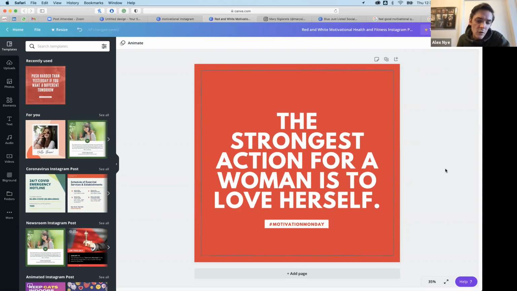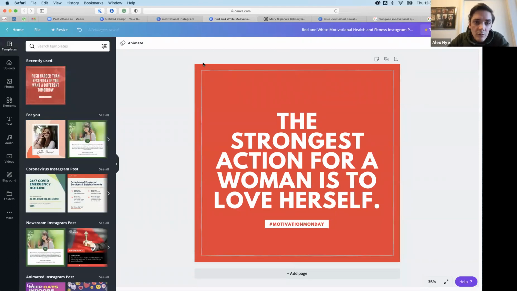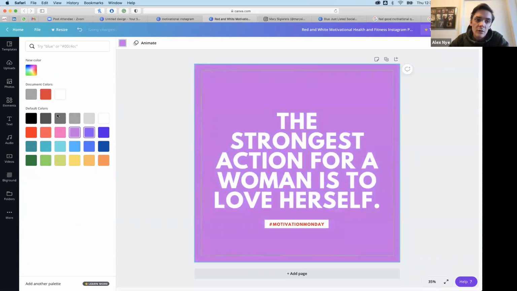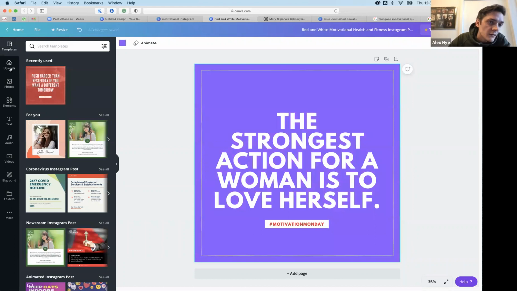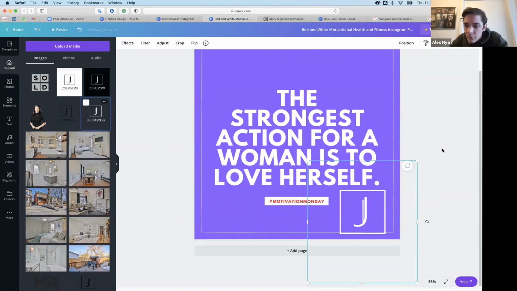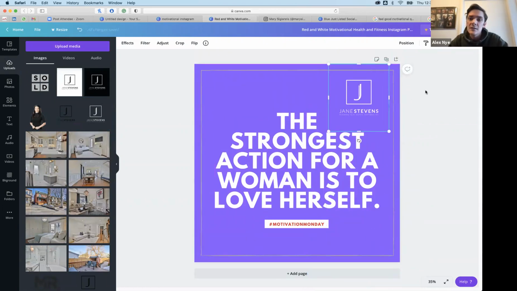Because if this is something that you want to do every week, maybe you don't want to have a red background with the white. Maybe you want to keep the look and feel of it, but change it around. So really easy, you're literally just changing the color. You can change the color to however you want. And then over on uploads, where you store all of your files, I can brand it if I want to, move the branding around so that it makes sense and is a good size, and then save a template. And literally this is a template.